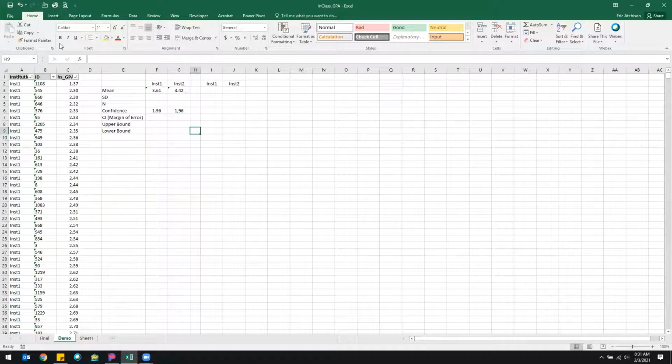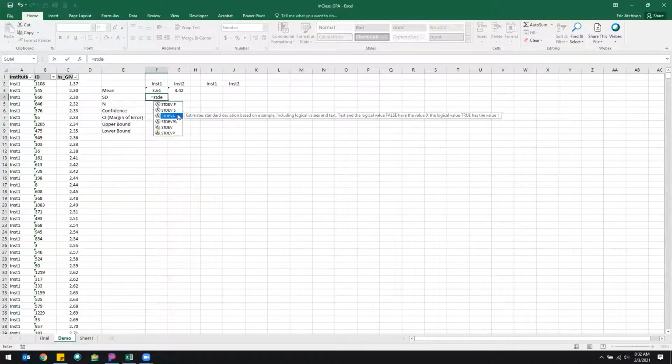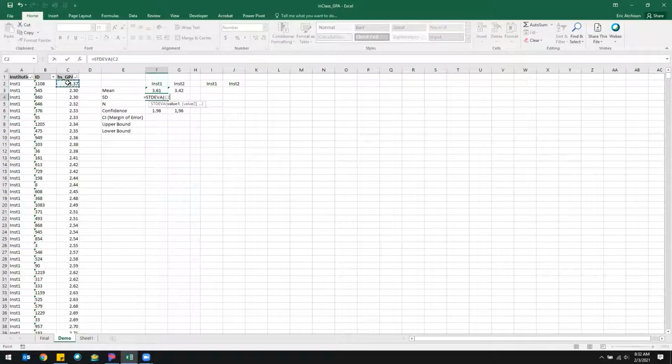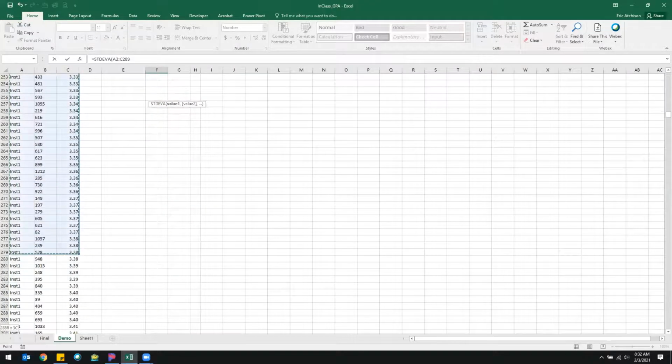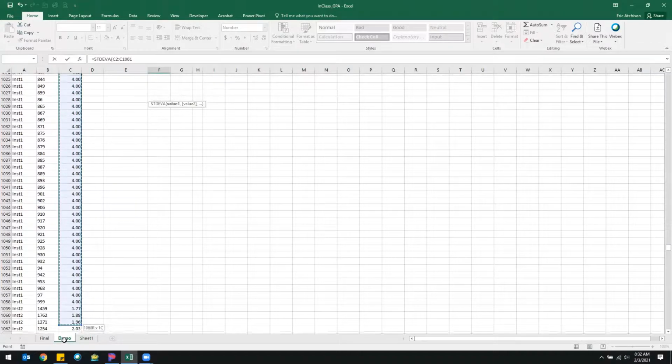So from a statistical standpoint, we already see that at least numerically it's different, but the confidence intervals are going to help us figure out if statistically it is different. Now what we need to do is find the standard deviation for each of these groups. And the formula for this is STDEV.A. And the reason we use A is because it's based on a sample. So STDEV.A. And we do the same thing. Click and highlight institution 1 all the way down to 1058 to get the standard deviation for this sample.